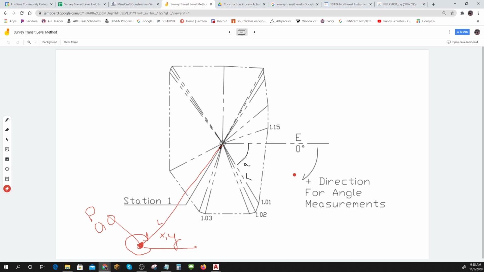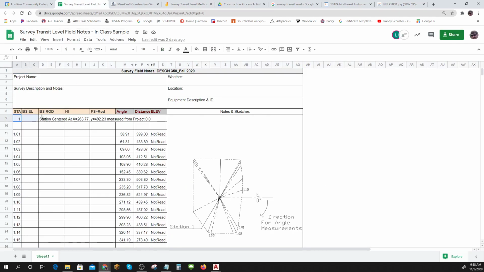Okay, so one more time. You always set where east is first. That's what we're doing. In reality, you don't have to set it up in a specific way. But then you have to do some recording, and it's what they call a back sight. And this was a back sight to 1 point.